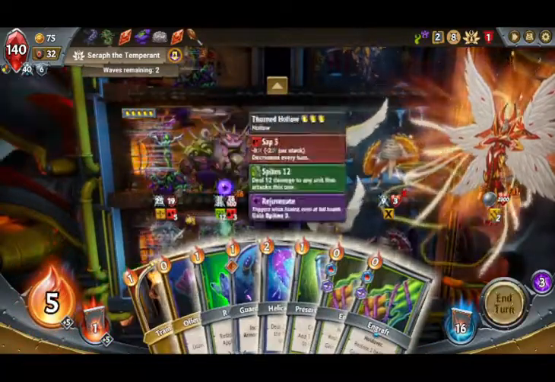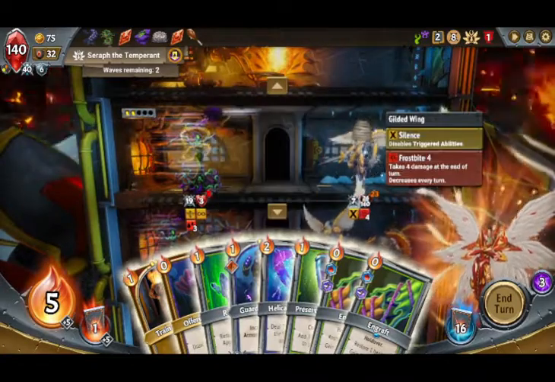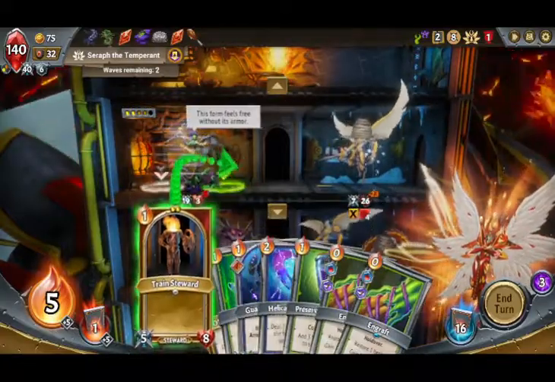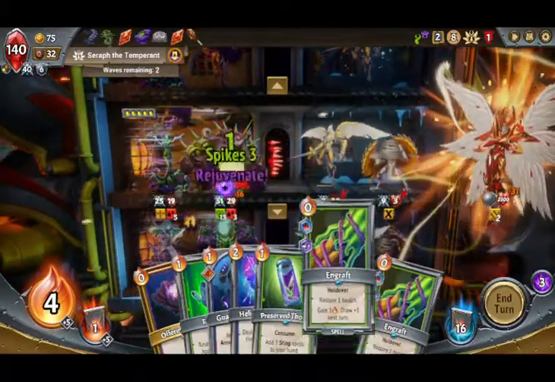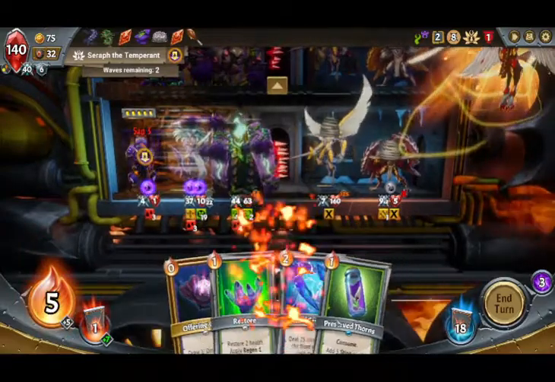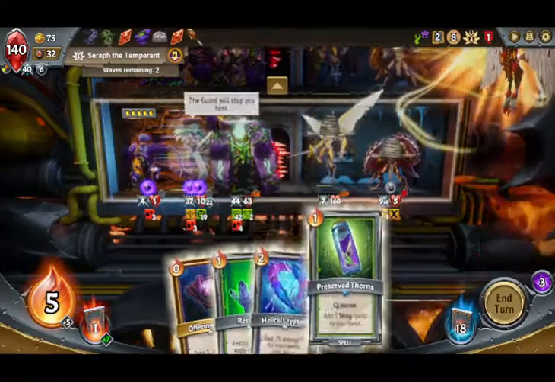Oh, Seraph, it gives 3 sap to whatever floor it's on. Alright, 23. Ooh, you're not even dead. You know what, then how about this? Alright, yeah, before we start playing spells on this floor, let's make sure we do our guardian.